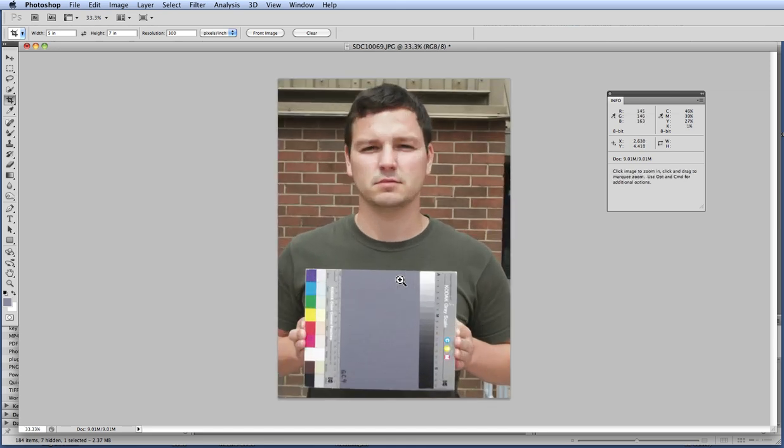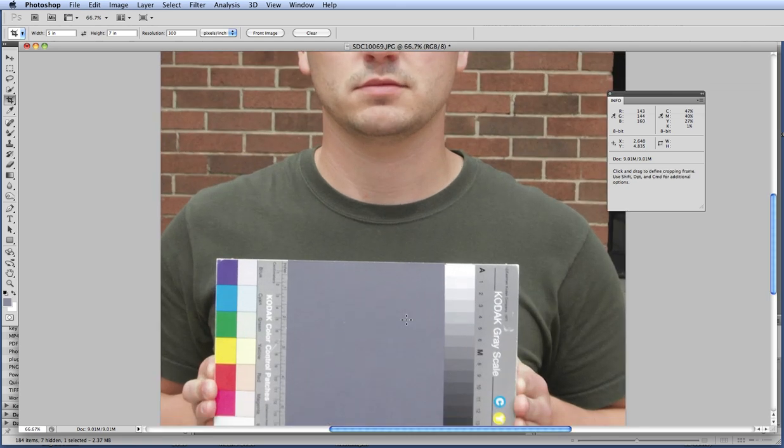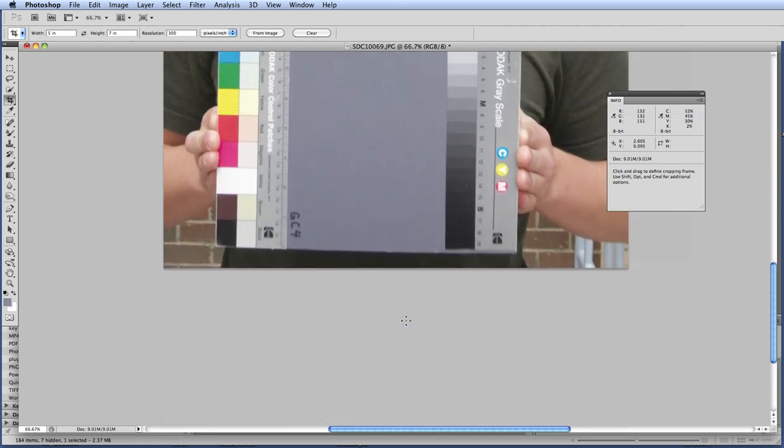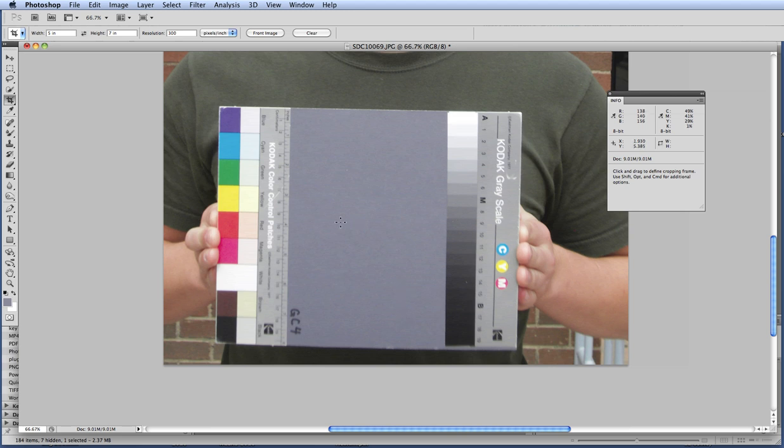Let's take him up. Now, we don't want to see his face. We just want to see the gray card. So let's just bring the gray card in the middle, and we'll take a look at it. Now, what color is the gray card? It's gray. That means it's not black. It's not white. It's halfway between black and white. Here's white at the top, here's black at the bottom. It's actually halfway, somewhere around this tone here.